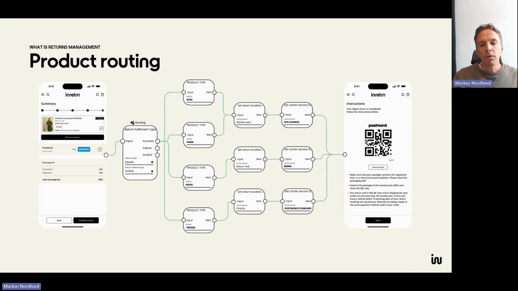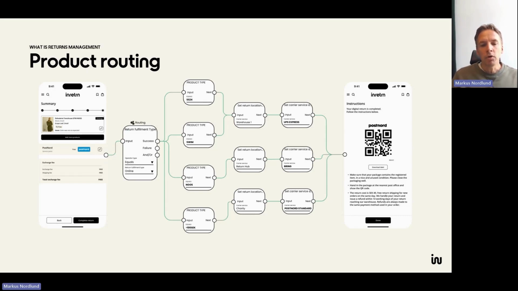But for other, for example, never-out-of-stock products such as white t-shirts, white socks, and other stuff that you have, you can run that through a more cost-efficient, not so fast logistical process, maybe via a return hub if you have international processes, and via a cheap package service, which will bring it to your warehouse or return hub then.